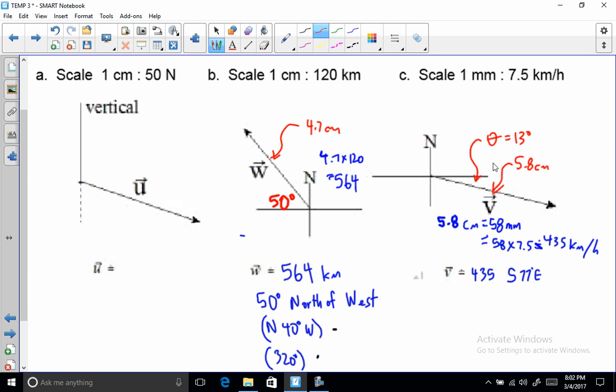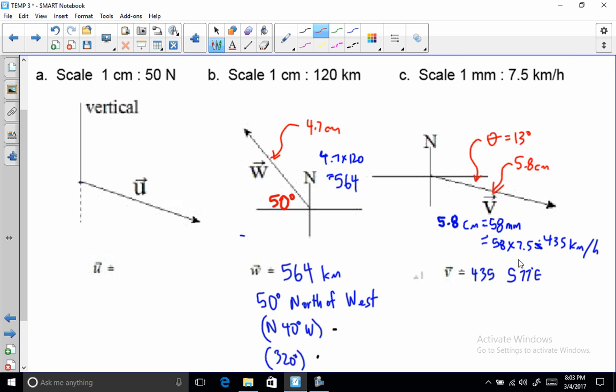And we can see the third one is very similar with the extra little mess about it was measured in millimeters instead of centimeters. So when I measured in centimeters first, I had to change that to millimeters, and then I got my vector. Remember, the vector includes both the magnitude and the direction.